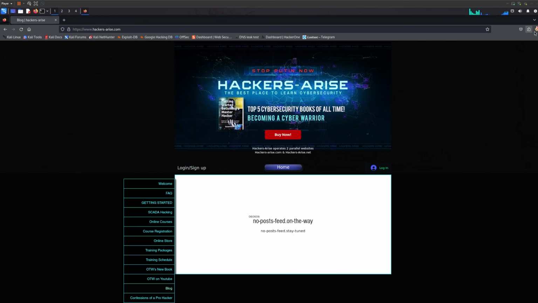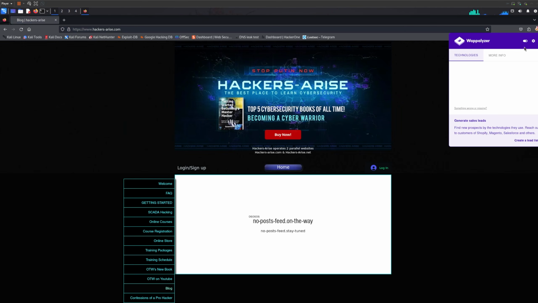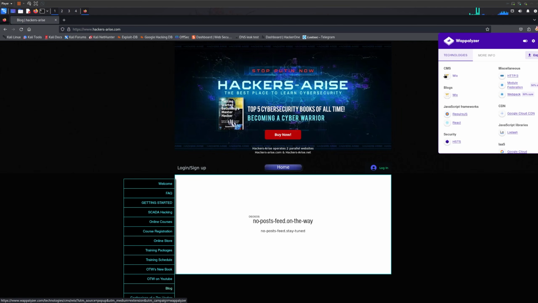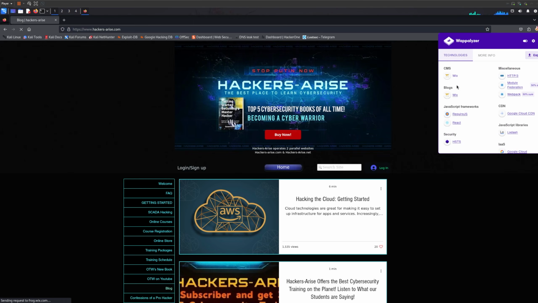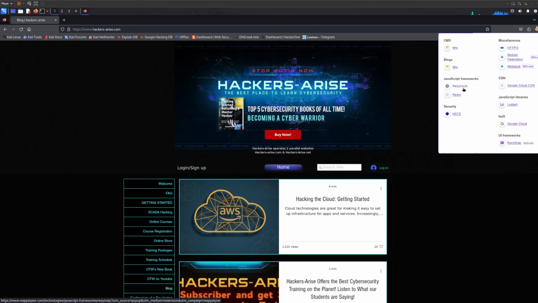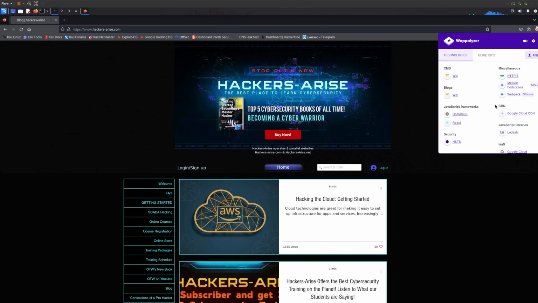It tells you all the information about this site, such as CMS, Wix, blogs, JavaScript frameworks, security, JavaScript libraries, and it can tell you a lot of things. Now, this is important for web application testing, because it also tells you versions.